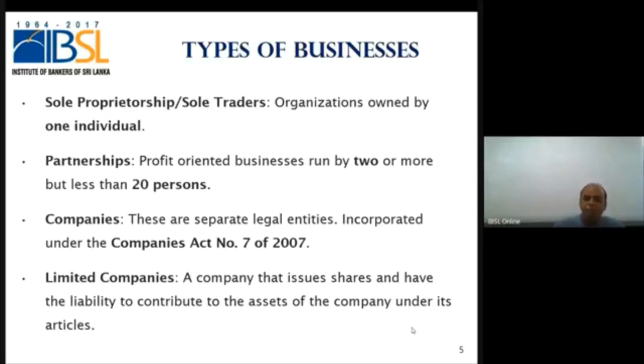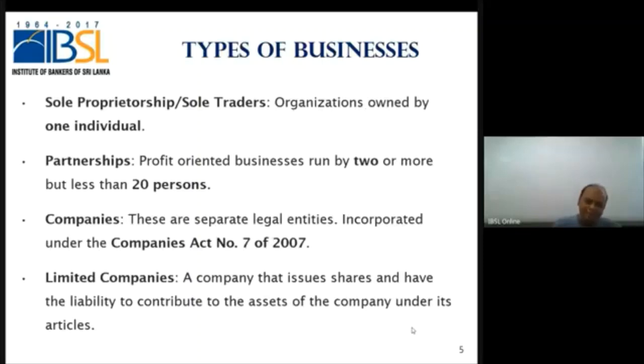So we have to be mindful about what type of business can be called a partnership. Here we have 2 members getting into run the business, but they can have up to a maximum of 20. The moment it goes beyond that, you become a company. And these companies are known as separate legal entities.